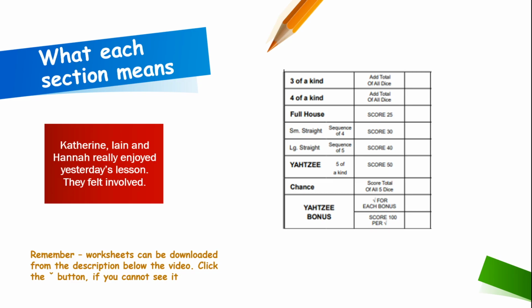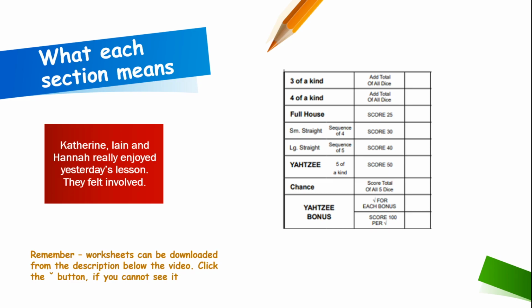It can be any number, but obviously the good thing about this is you add up the dots on all the cubes. So 6 and 6 and 6 makes 18. Add 1 is 19. Add 4. I would write 23 in that little box. The next one's very similar. It's 4 of a kind. And so you can see we would add up them all. If instead of getting a 4, I'd got a 6, I've got 6, 6, 6, 6 and 1. 4 of a kind because it's 4 6s. So I'd add all those together and I get 25 points in that section.